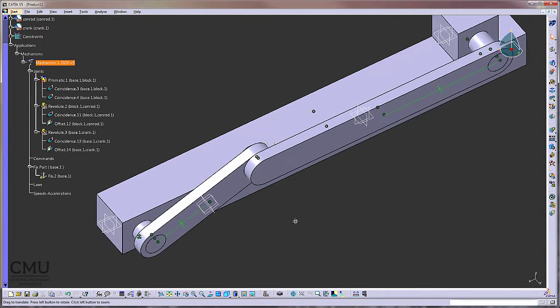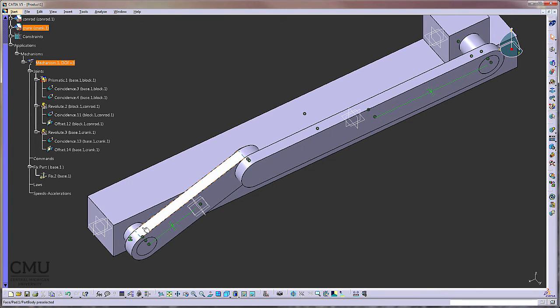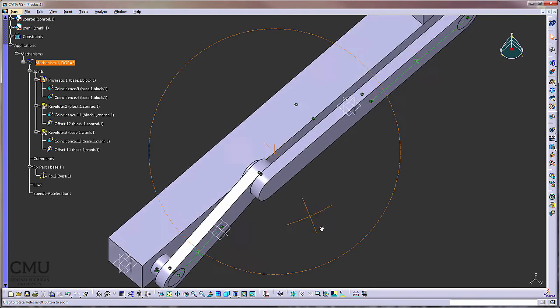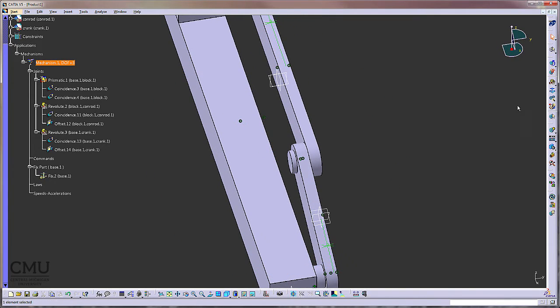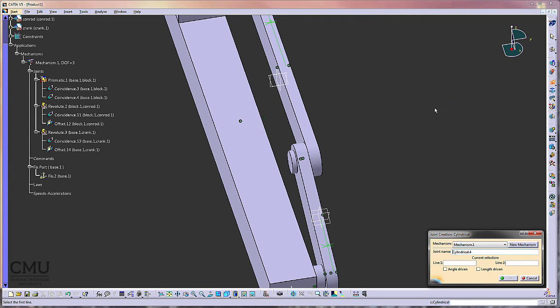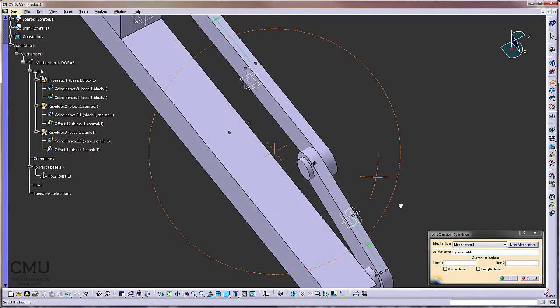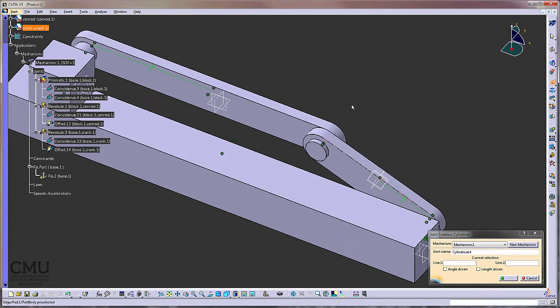Because of the mechanism now, since this is a fixed part and another fixed part, no changes are allowed. So either a revolute joint here or a cylindrical joint here doesn't really matter now. So just for exercise purposes, I'm going to have a cylindrical joint. In that case, you are asked to pick 2 axes lined up with each other, simply able to rotate about each other. So the axis of this and the axis of this.